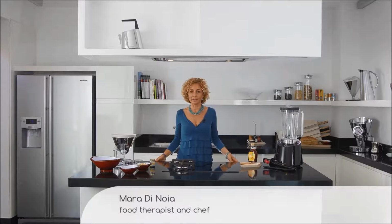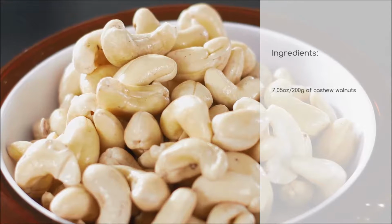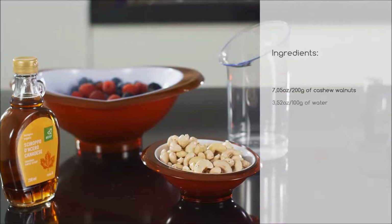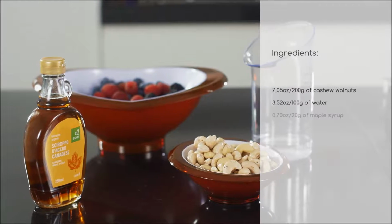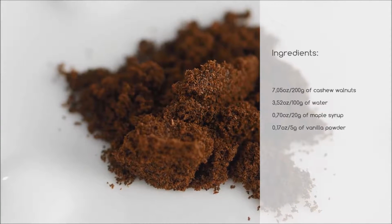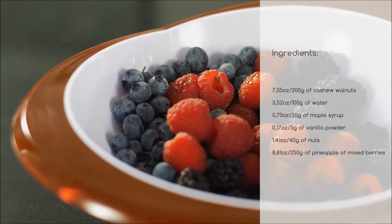Today we're making cashew nut cream with mixed berries, a dessert or sweet snack with natural ingredients which is easy to make. For this recipe, for four people, you will need 200 grams of cashew nuts, previously soaked in water for at least 2 hours, 70 to 100 milliliters of water, a few spoonfuls of maple syrup, a teaspoon of vanilla powder, a handful of ground walnuts, and 4 to 6 handfuls of mixed berries.